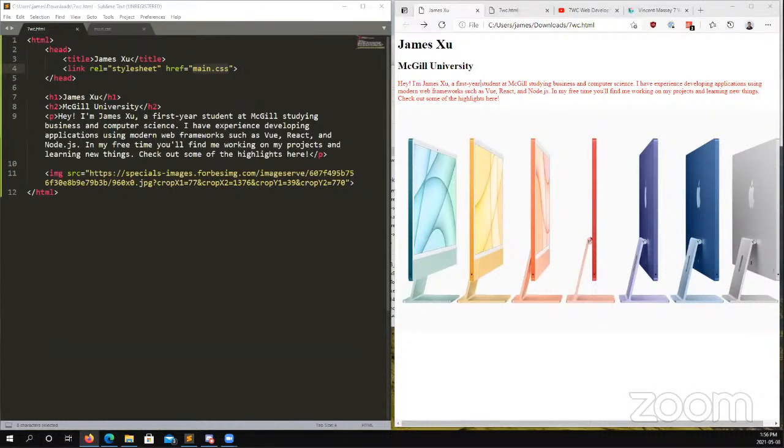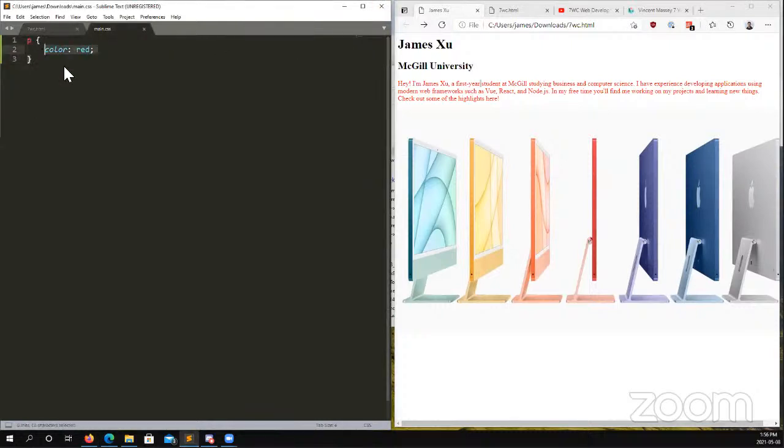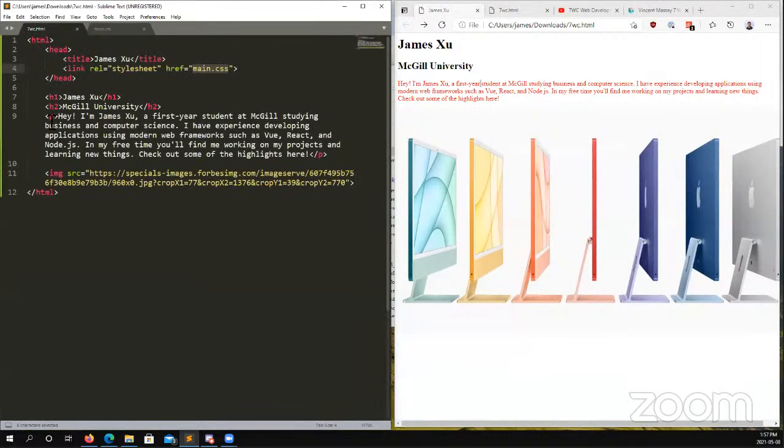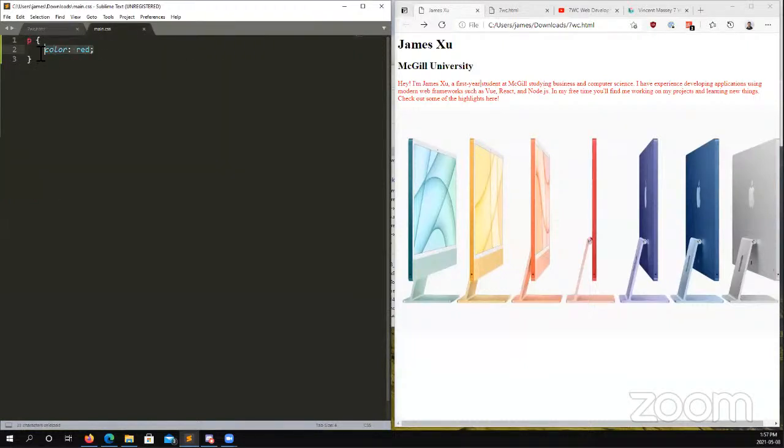So okay, so we don't change the. Okay, yeah, this is what we did in the CSS file. I didn't change the color of the text by going to another tab in the text editor. The other tab is just another file I've opened, which is main.css, right? And then we put in some CSS here. So this is what CSS looks like. We selected everything with the P tag, which is this tag over here. And we're saying that the color of it will be red. Does that make sense, or does anyone still have any questions?